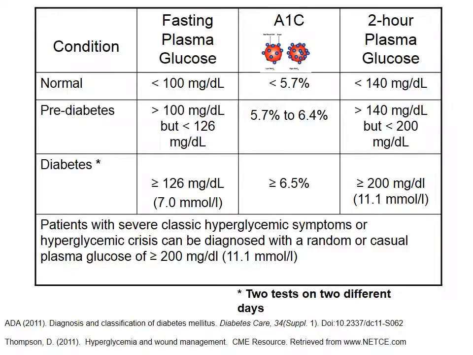Experts believe this is not a separate category, but a part of the continuum toward developing diabetes. Individuals with an average estimated glucose level in this range, that is 5.7 to 6.4%, are at increased risk for development of diabetes, and structured lifestyle intervention, that is, modification of diet and exercise, may be beneficial.